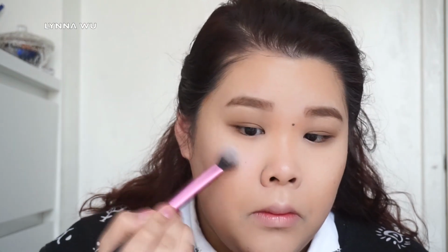So here I'm using a glitter highlighter to highlight the highest point of my cheeks where the sun hits, and also the highest points of my brows. Then set everything in with a translucent powder or a setting powder.